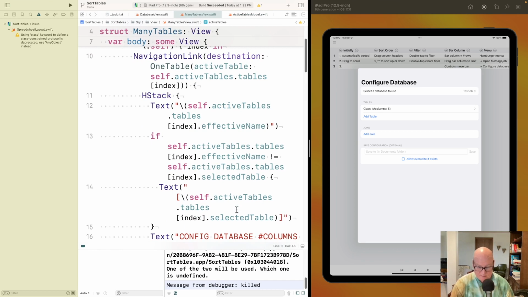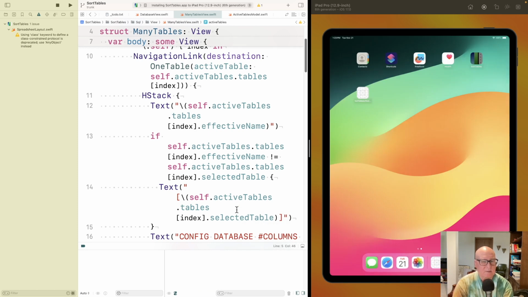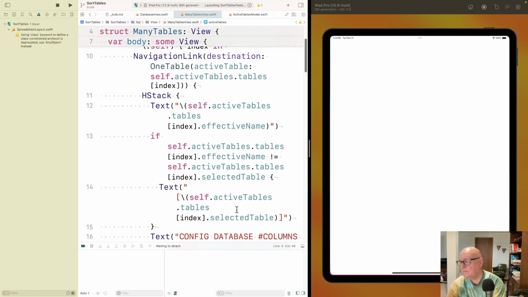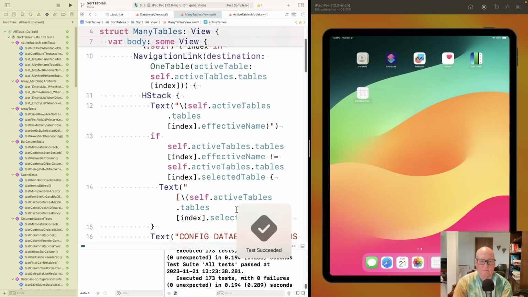Let's see, we'll run tests because we haven't done that today, but mostly the UI is not tested directly. Okay, and we'll run.